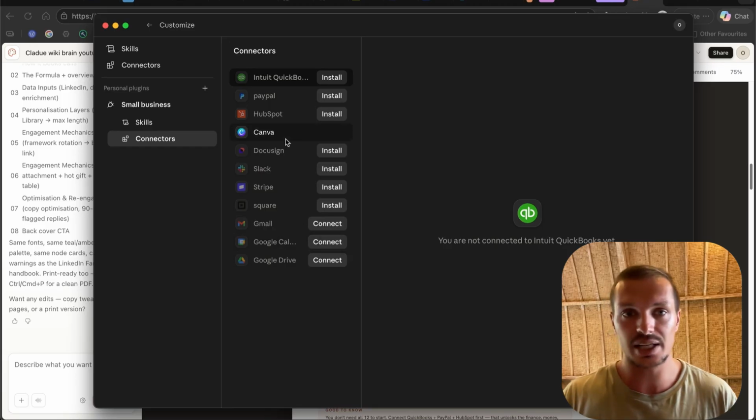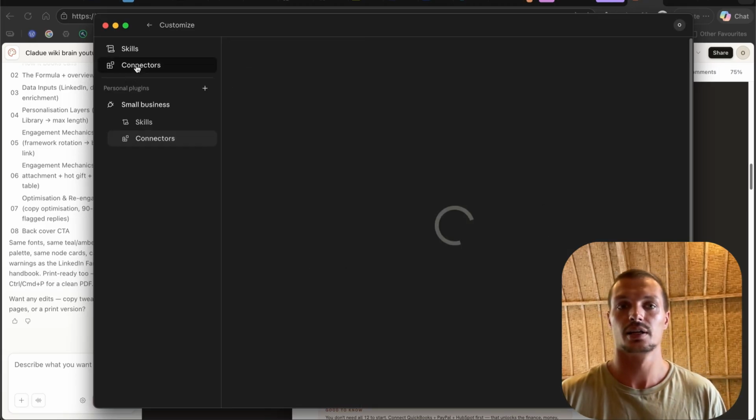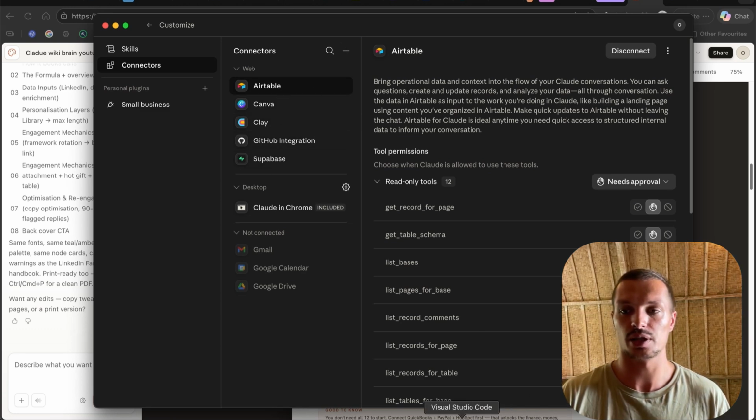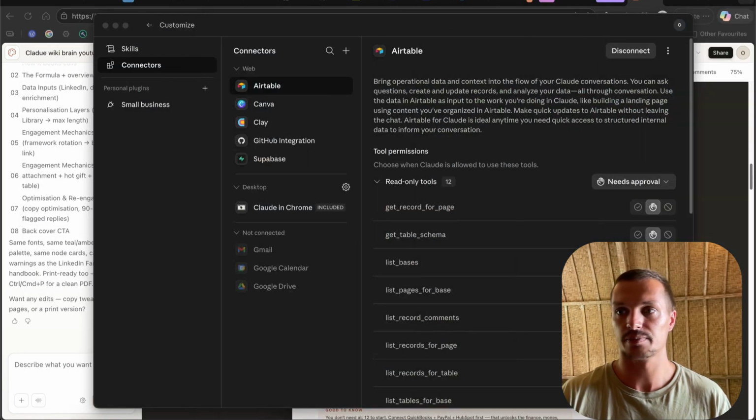But here, I'm going to leave most of them off, because I'm going to show you. These are the connectors that I've got, which is Airtable, Canva, Clay on this one. I don't really use that app base myself mostly. Mostly I am utilizing Claude Code via VS, as I like having access to files and a few more things. But for the sake of easiness, we're going to do it via here today.